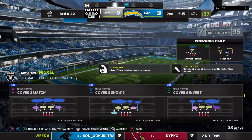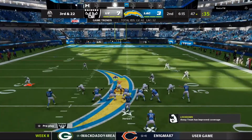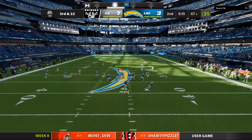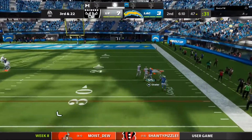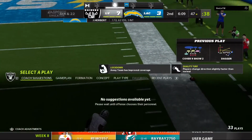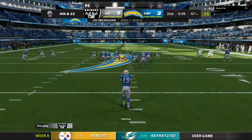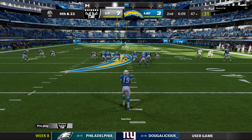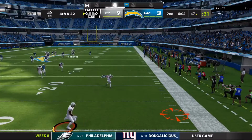Well, as we get ready for 3rd down, let's go back and recap here. The sack on the first play of this drive, that threw a wrench in what they were trying to accomplish because they were compelled to throw the ball on 2nd down. A running play was not in the works. And that incompletion set up another passing down here on 3rd and long. Now a shot taken on 3rd down, but it's going to wind up incomplete. They certainly had good starting field position on that drive, but couldn't do anything with it after 3 plays. Have to admit that that's a disappointing end to excellent field position. When that drive started, they had 6 points that they were thinking about.